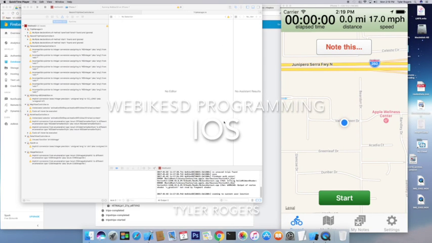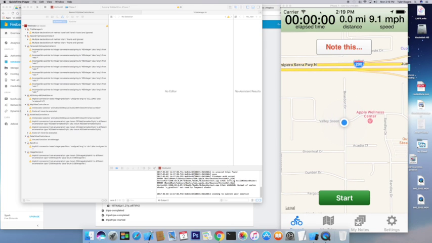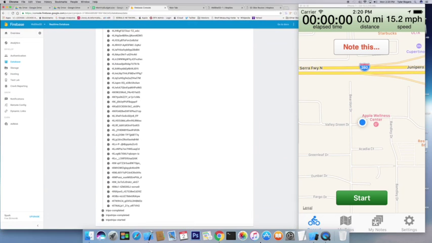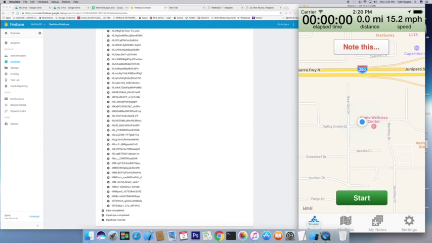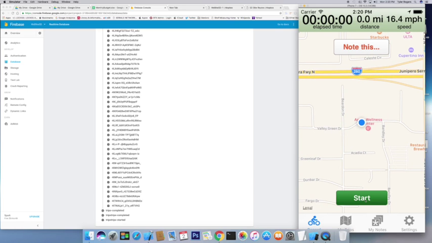What I'm showing here is the iOS app near Apple's headquarters, I guess. So if I wanted to record this bike ride now, I'd push this start button, and this is to record a trip.